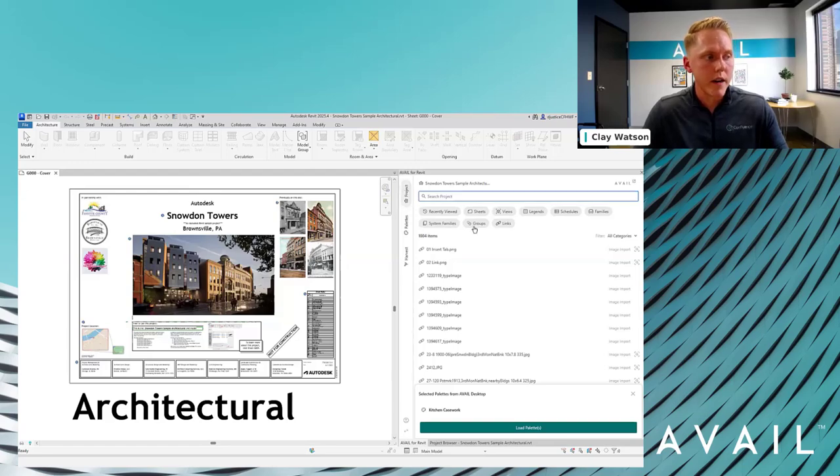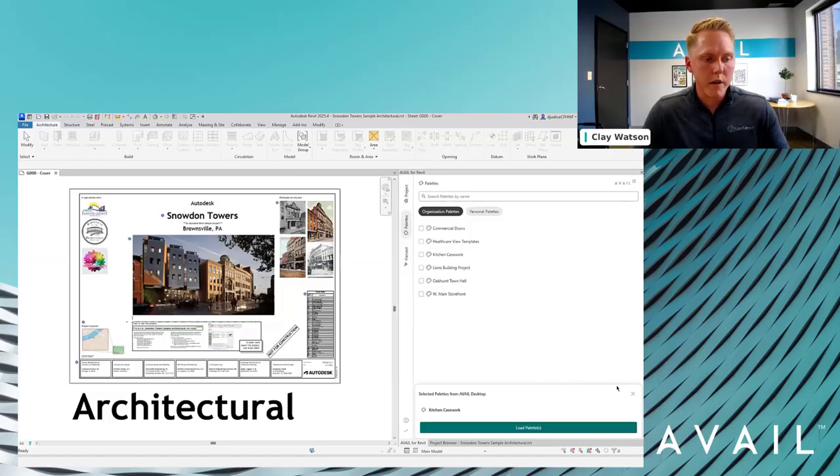You still have this Project Navigator interface where you can search and filter your project. We've moved palettes. It used to be a little orange icon, but we've moved it over here so that we can now give you these options between loading personal palettes, bulk loading personal palettes, and or an organization palette. In this case, I've got this casework that I can click here. I can select it. I can select multiple if I wish, but this is going to be an option for both AutoCAD and Civil 3D. When you open up those add-ins, you're going to have this new palette tab, and you can switch between the two to load content for Revit or the other applications.